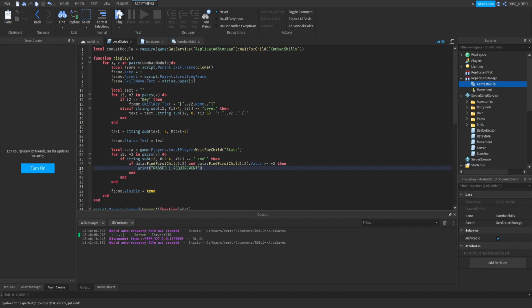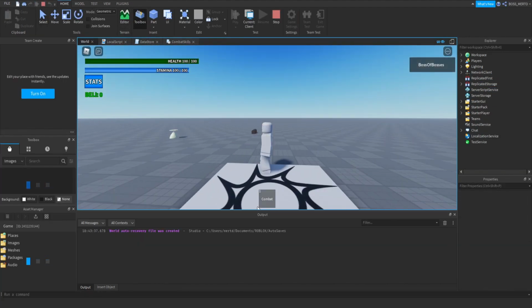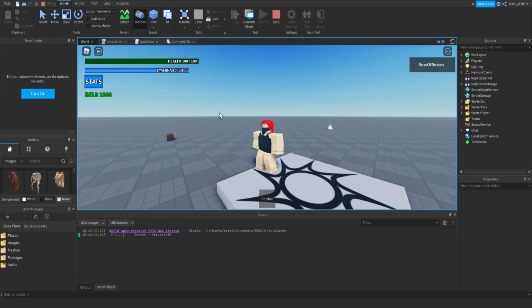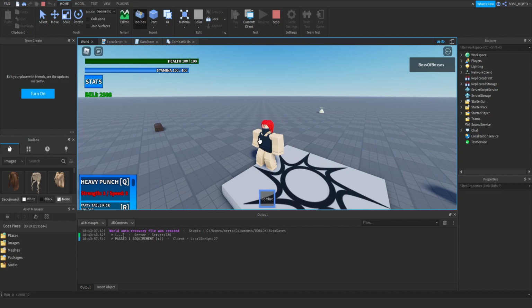Okay. So when we hit this combat thing, then four of these past requirements. No, wait. It actually depends on my stats. Yeah. Okay. So I think that four past requirements should print out. Yeah, as you can see, 4 times. There we go.